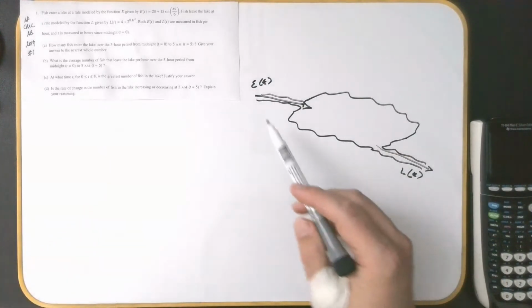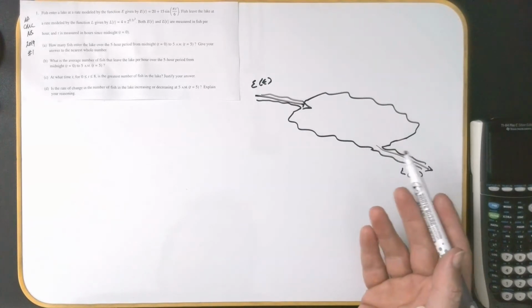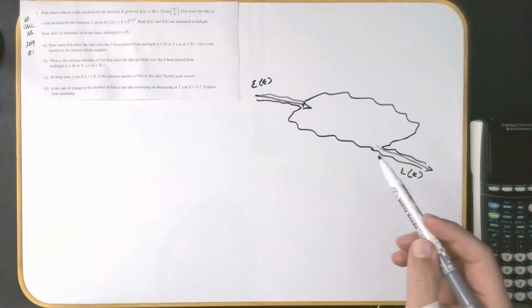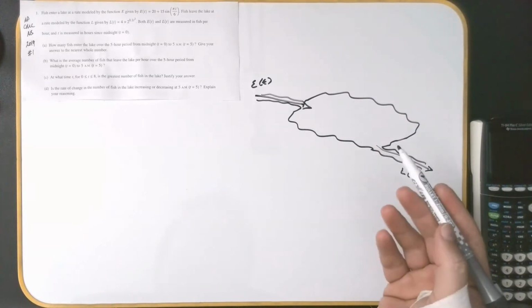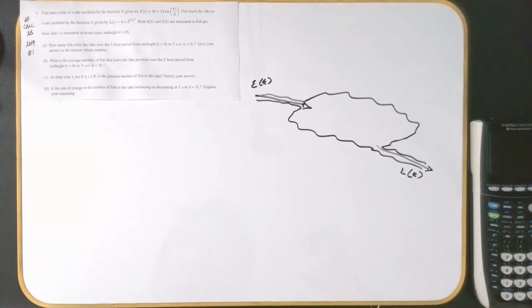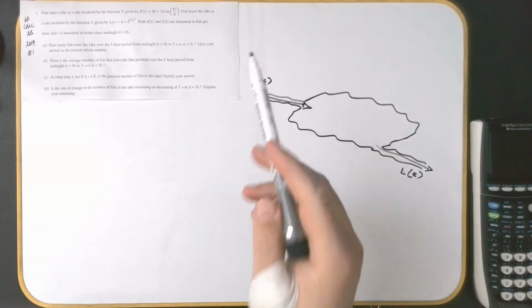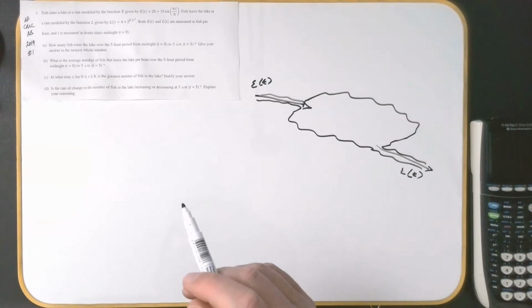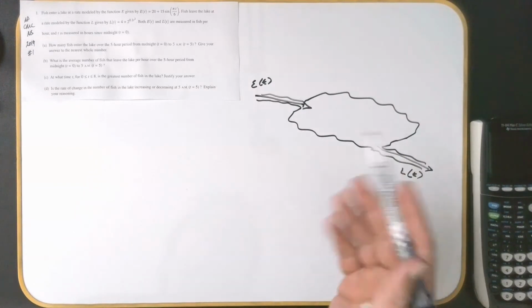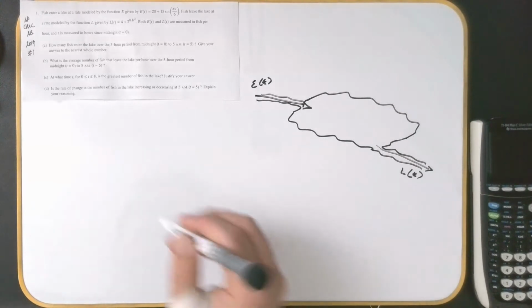So we have fish entering and exiting the lake, and at t equals 0, there's no statement about an initial condition or how many fish are in the lake at time equals 0, which is a little unusual. Oftentimes there is an initial value. That's basically all we're given. So we have a sinusoidal and an exponential type function, and they're probably going to ask you questions about how many fish are in the lake, what's the rate of increase, something like that. So let's see what it says.